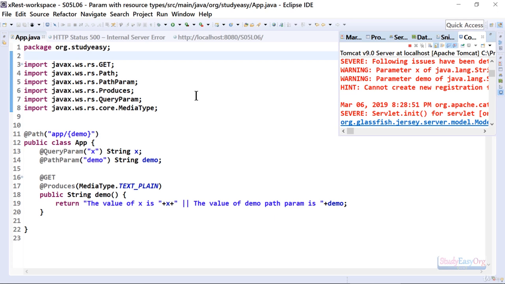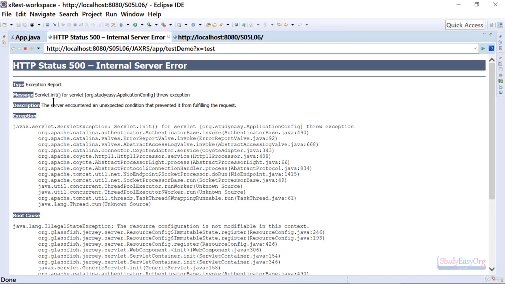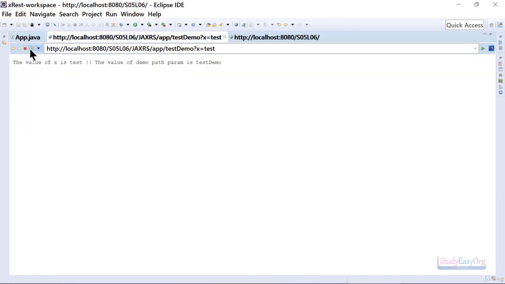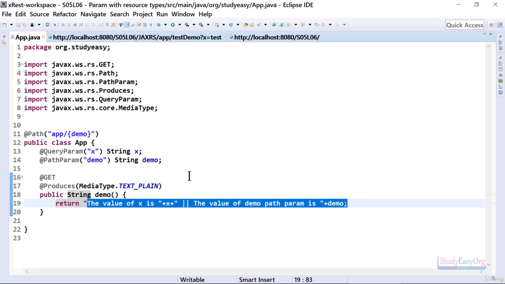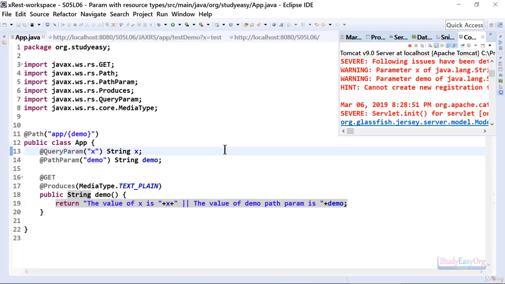Let me give the application a couple of seconds before it reloads the context, and now let us try to refresh the web page, and here is the output. This is the output without the usage of singleton and with the use of class level variables, where we are keeping the information of query and path param.